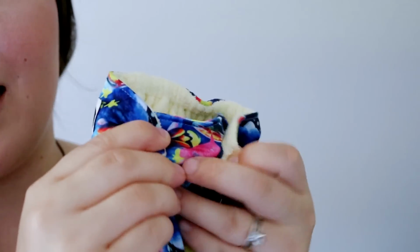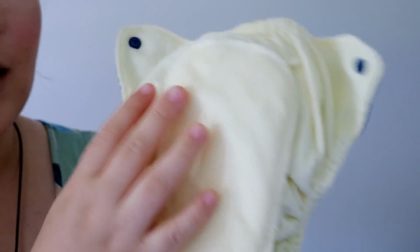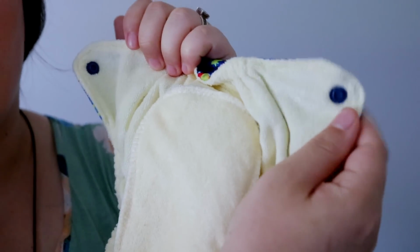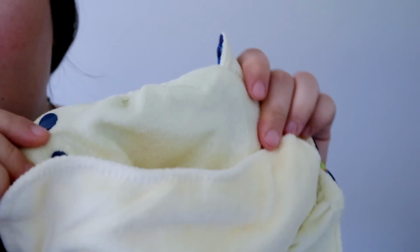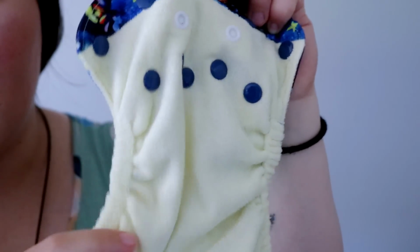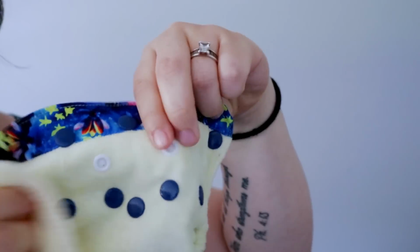So let's take a look at the inside of the diaper. So this diaper is actually made of bamboo. I really like this material. It's nice and sleek. And the whole entire inside of the diaper is bamboo. So there's absorbent material all along the diaper. So even the tabs here, all of this is absorbency. All of this shell of this diaper is absorbency. So it does have a flap, so this is much different than the Lil Joey. It has a flap of absorbency, and this flap of absorbency actually snaps into the diaper. That's where it snaps in.